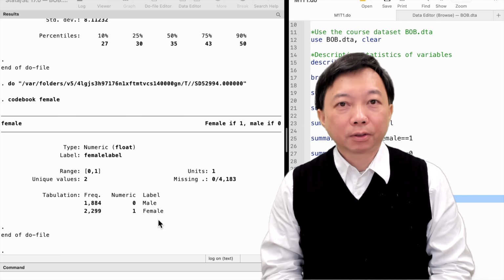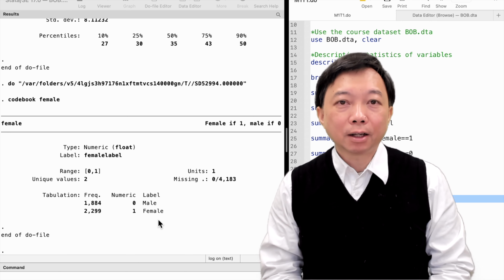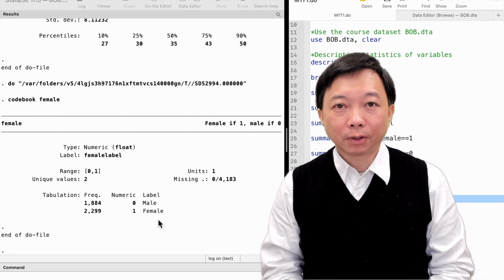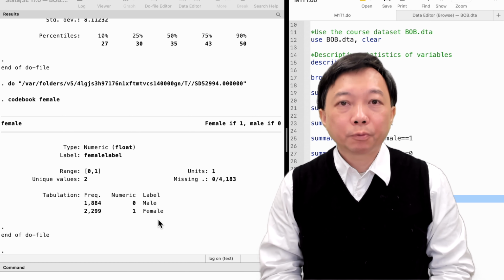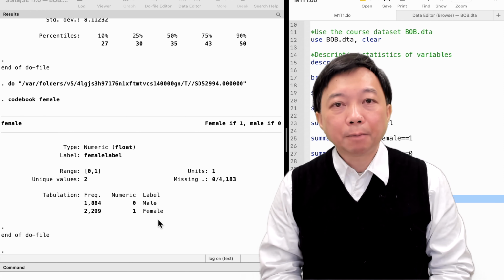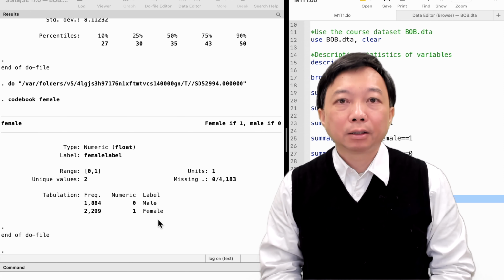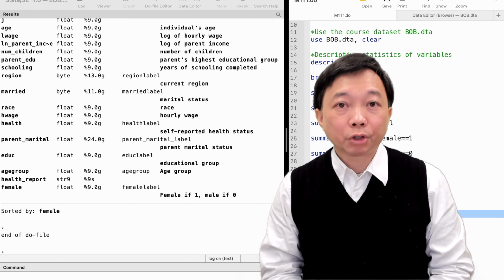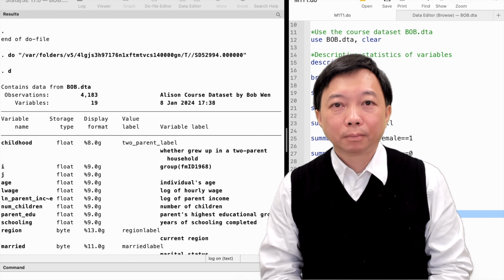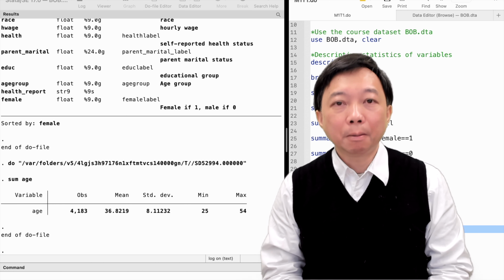Finally, please notice that Stata is case-sensitive. The Stata commands are in lower cases. Many Stata commands can be abbreviated to their first few letters. For example, we could shorten describe to just the letter d, or shorten summarize to just sum. But in my view, it is a good habit to write the whole commands.